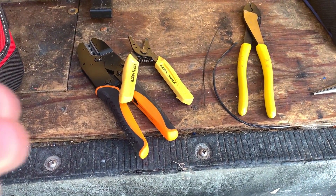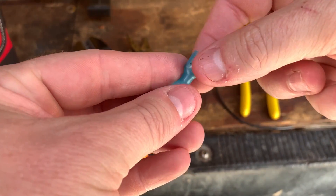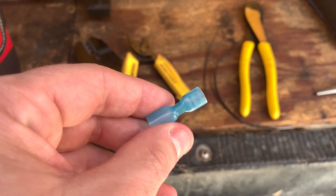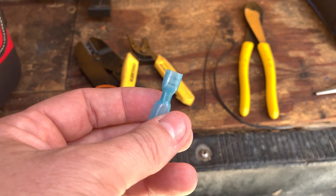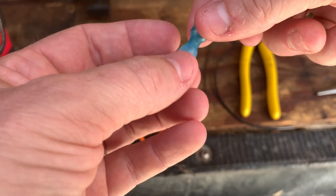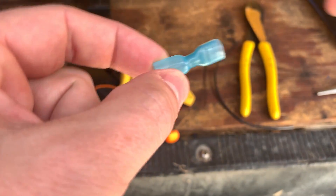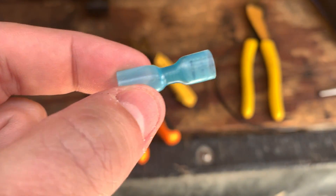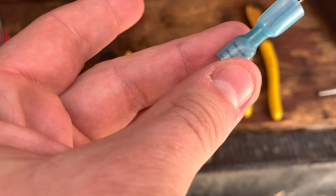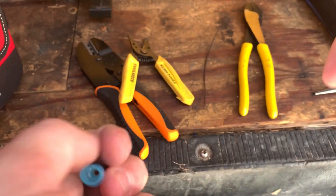Just to follow up on Caleb's double crimp — there are different types of insulated terminals. These are actually the ones I use most often now, which are heat shrink terminals. After I make my crimp, you heat it up and that shrinks it down, especially with battery powered heat guns or a little butane heater. It makes it really nice, especially for protecting the entire terminal, since it extends pretty far back along the wire, which kind of solves part of the problem Caleb was showing. The thing to note here is the barrel on this one is really narrow, so that might make a double crimp tricky. Also, if you choose a smaller size you won't always be able to get the insulation under the barrel to do a second crimp, so in some cases a double crimp may not be practical.